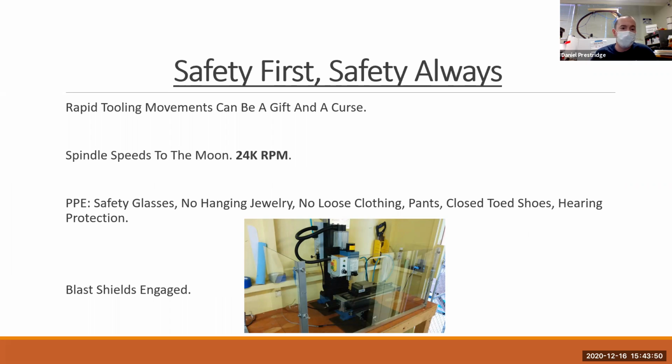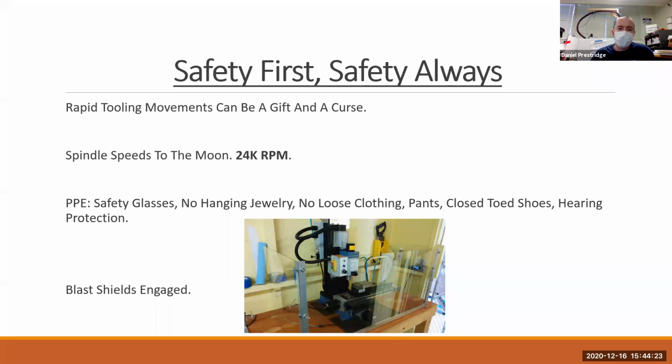The tool can move around rapidly, like 100, 200 inches per minute. And that's very fast. And if you're trying to move your hand around or something around the cutter's spinning at about 24,000 RPM sometimes. It's cutting aluminum, so it will have no problem cutting through you. So keep in mind all of that stuff because it's really, really dangerous. And you should be definitely wearing proper PPE whenever you're around these guys and they're spinning specifically.